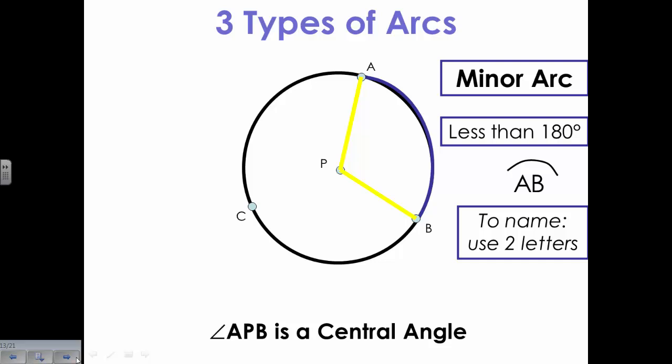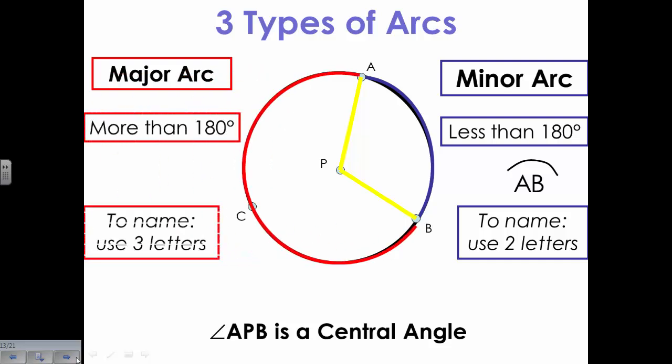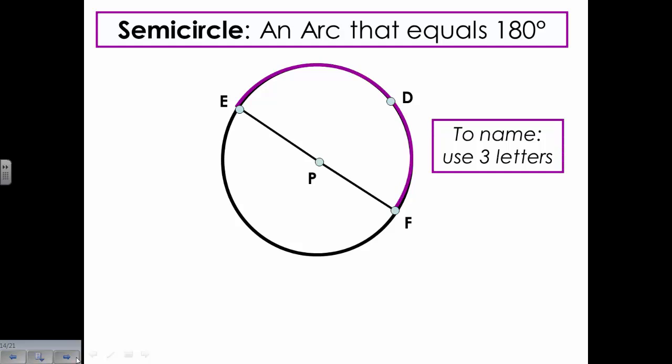The other type of arc in this picture right now is major arc. Major arc, you need 3 letters. They are more than 180 degrees. And you name the letters in the order that, like Stickman would need to run around the circle, starting on one of the ones that touch the angle, and then he has to go through a middle one and then to another end point. There's one more type of arc that's not in this picture, so I will need another picture, and that's the semicircle. Semicircles represent half of the circle. You always need 3 letters, and Stickman needs to run around in that particular order.